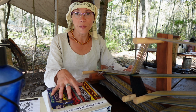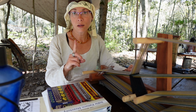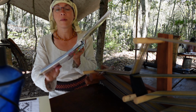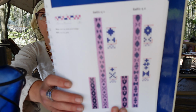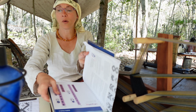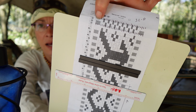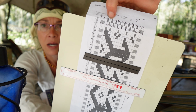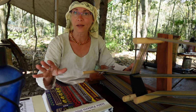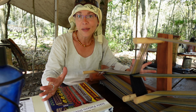Another thing that's a little different about Baltic weaving is you are warping two background threads for every one colored pattern thread. And the warping charts for this can get a little more complicated, but I'll give you an example of what they look like in Dixon's book. You can also have them written out a little more like a traditional inkle warped pattern, so you have heddled and unheddled, but you're always going to have two background colored threads around each of your pattern threads. Hopefully that makes sense. Like I said, I highly recommend checking out the video I'm going to link to, because she goes through warping and she goes through how to weave, so maybe that'll be helpful for you.